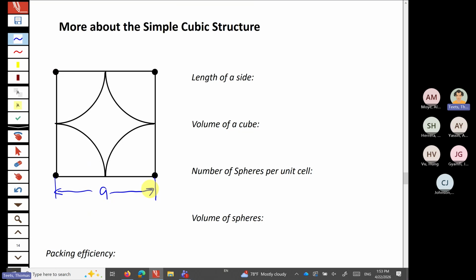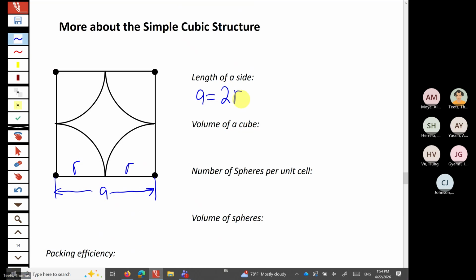If you have a unit cell that has 3 different side lengths, you would call them a, b, and c, but cubes all have the same side length in all directions, so it's just called a. It's the only side length you need. And then along this side length, we have one atomic radius that takes us to the center, and then the second one, so what this works out to is the side length a is equal to 2 times r, where r is the radius of the atom that's making up that structure.